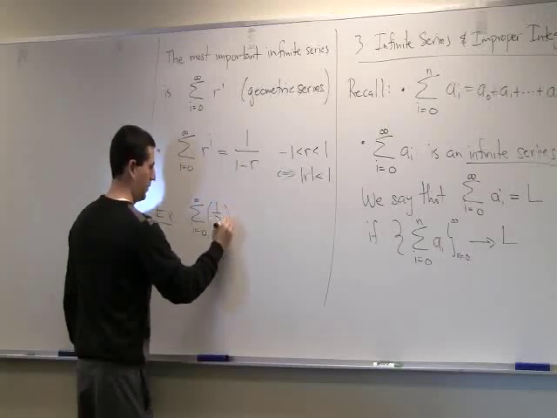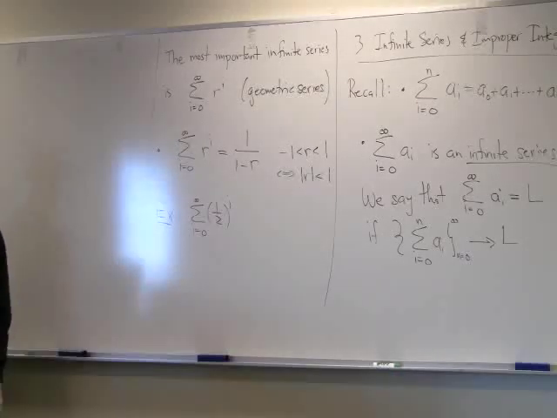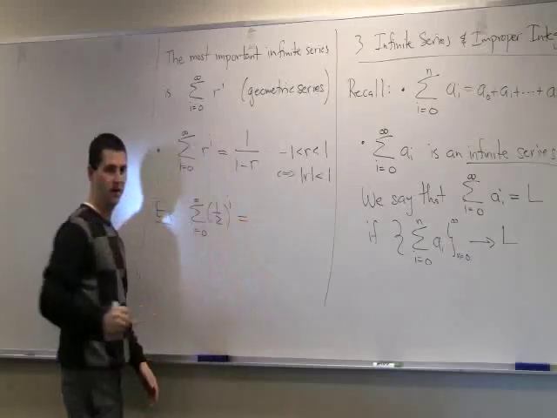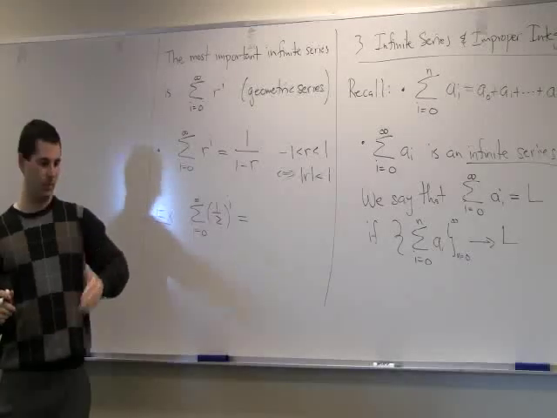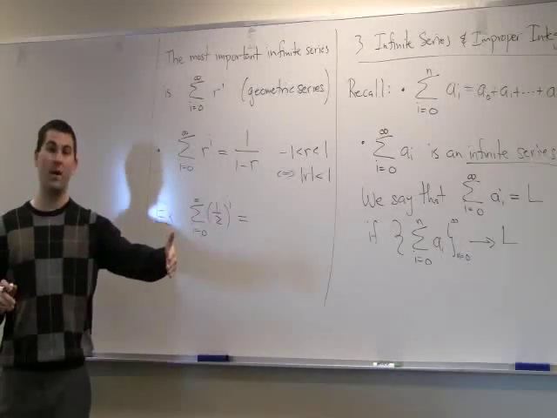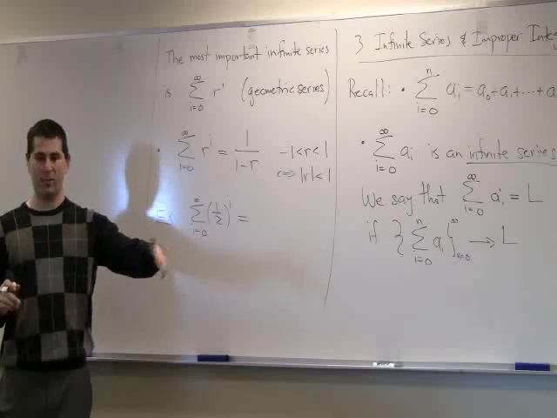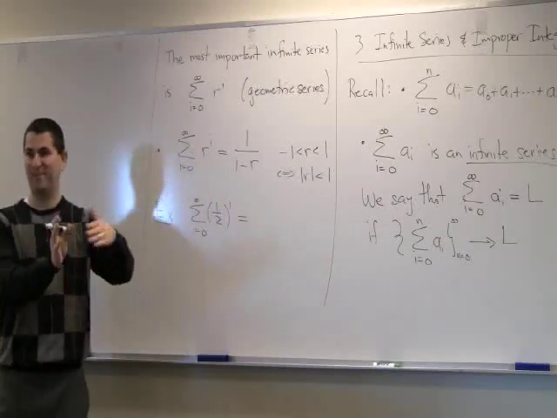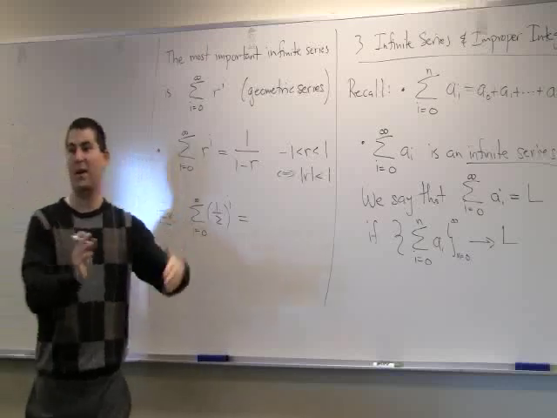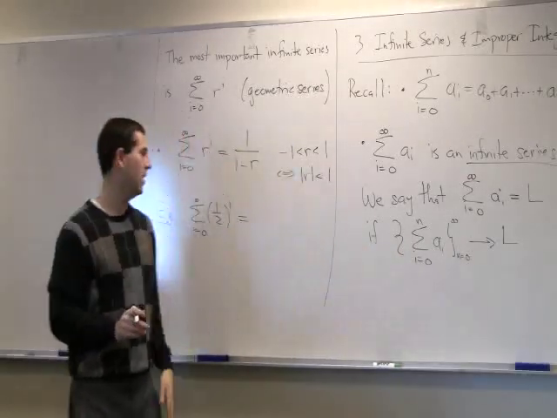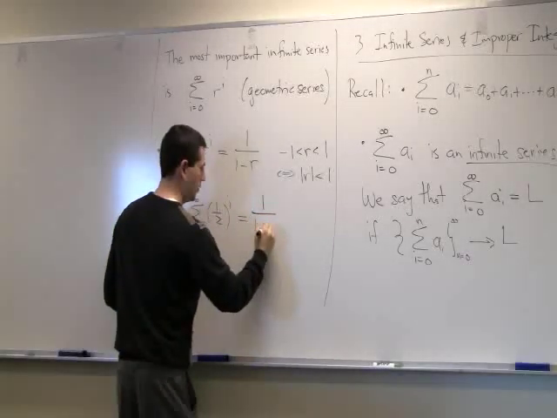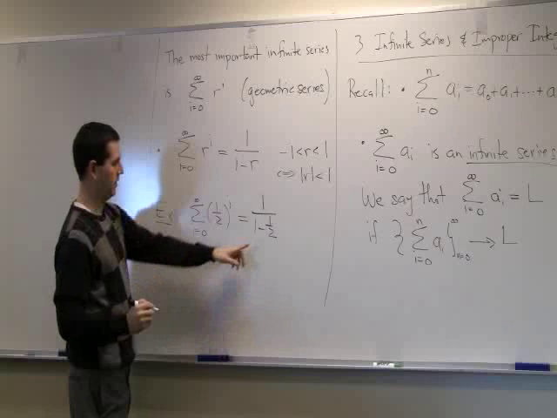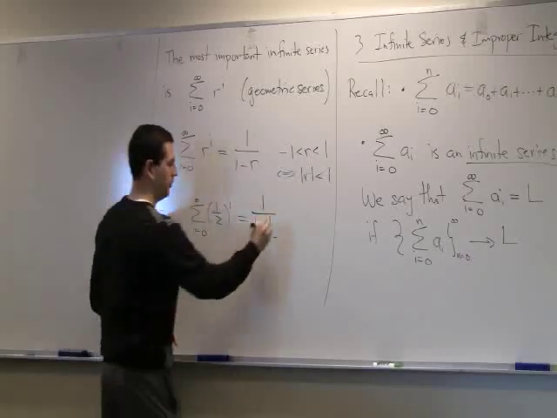So for example, if you take the reciprocal of 2, 1/2, and you raise that to the i, it's related to this famous problem of you walking from point A to point B, and to get there you first have to walk halfway. But then once you get halfway, before you can walk the rest of the way, you have to walk halfway. Of course, that's a quarter of the total distance. Then you have to walk another 1/8 of the way first, and then a 16th, and so forth. And this tells you actually will get there, because it's going to add up to 1 over 1 minus 1/2. And, well, 1 minus 1/2 is 1/2, 1 over 1/2 is 2.